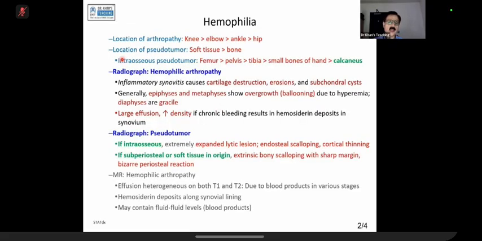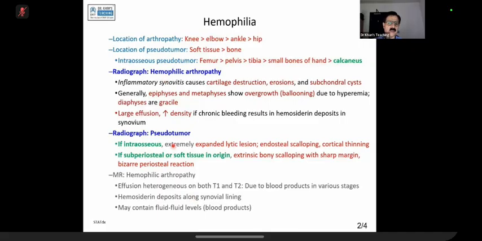Now, key points to remember is that the most commonly involved is the knee joint, then the elbow. So these two are most important. But I particularly want to highlight calcaneum, and I also want to highlight small bones of the hands, where you can get what we call pseudotumors. And because of abnormal or slightly unusual locations, these are favorite in the exam.